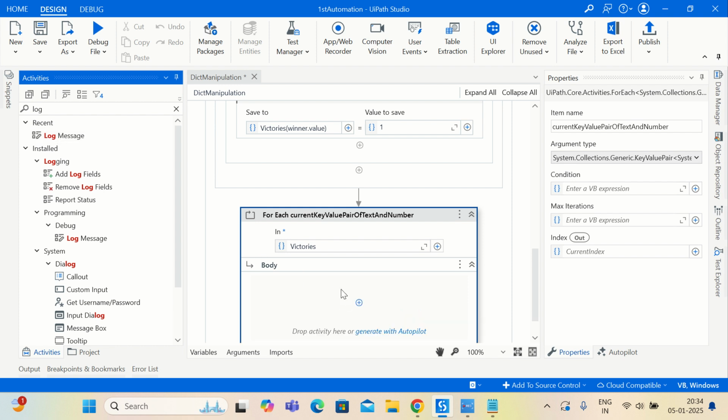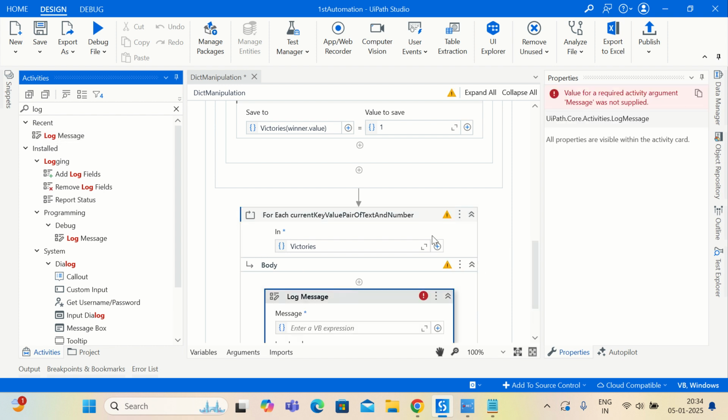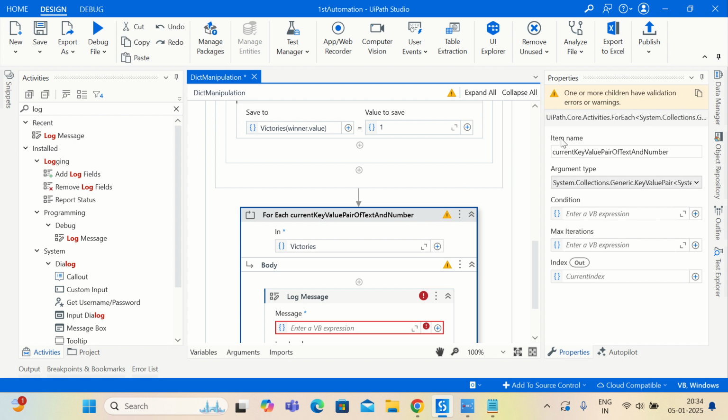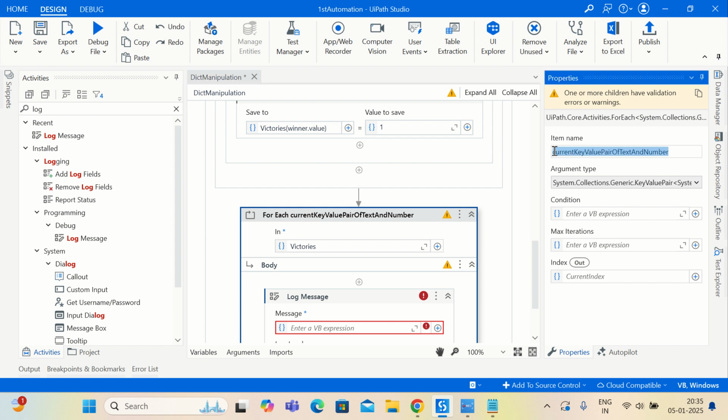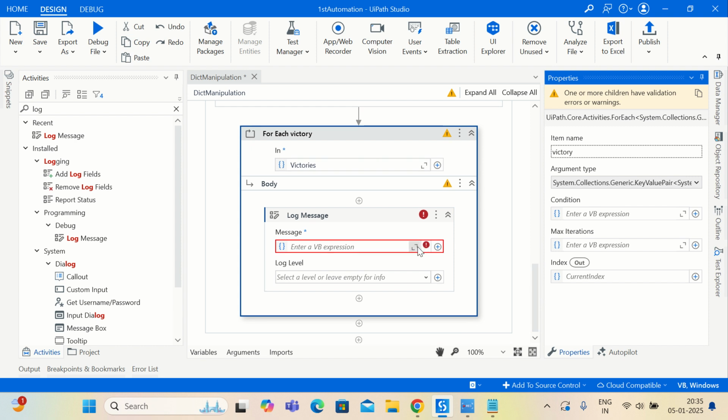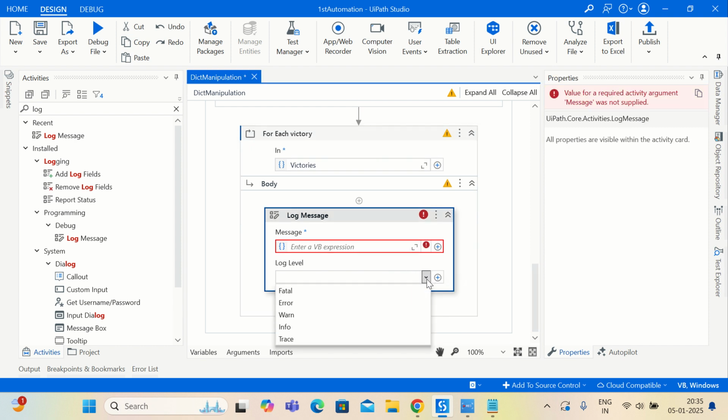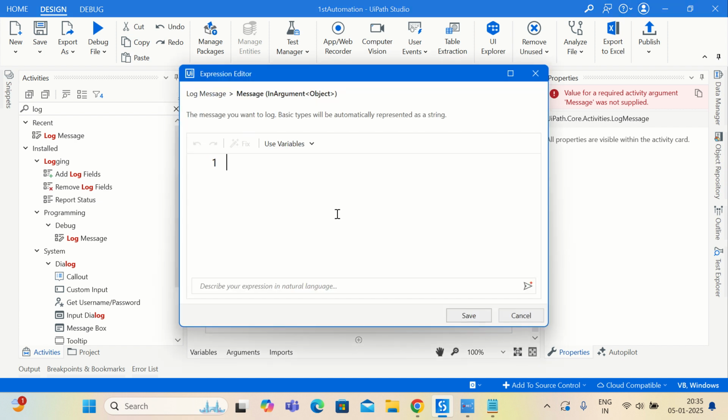I'm just going to drag and drop the log message. Once again the iterating name is randomly generated here, so I'll change this to victory, just victory. Okay, fine, and I'll display it with info as the log level.